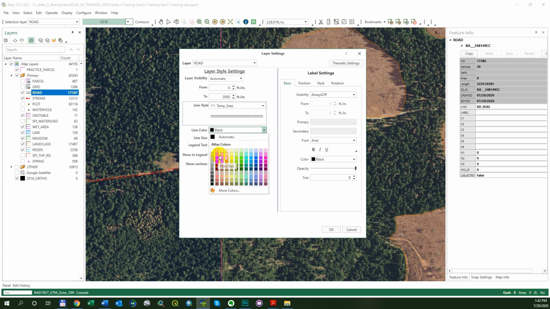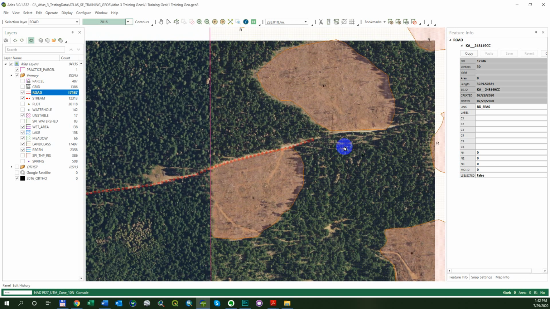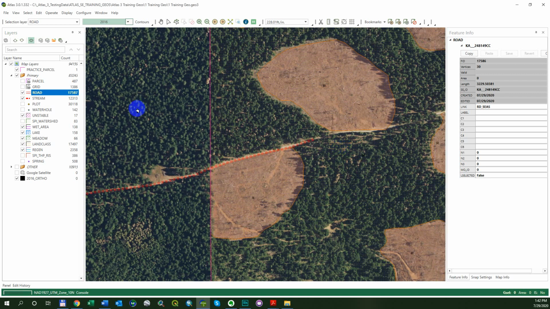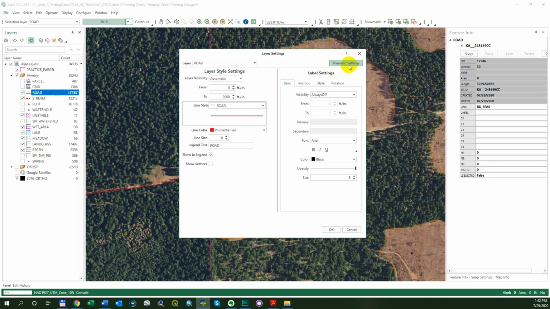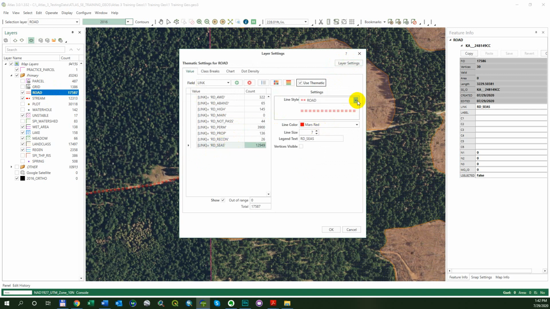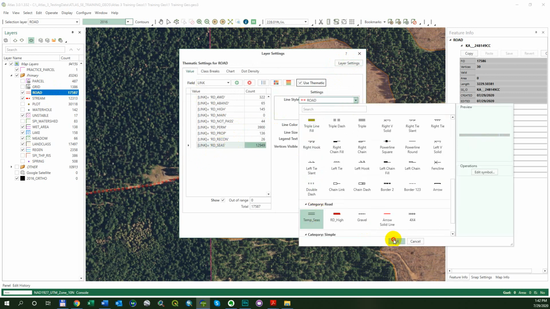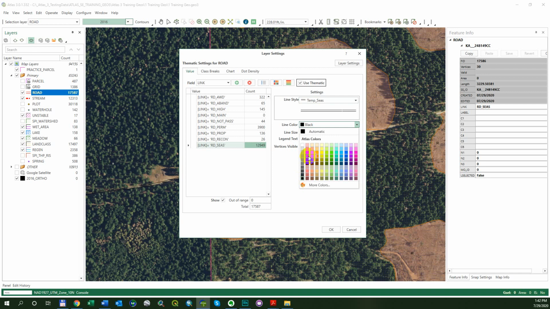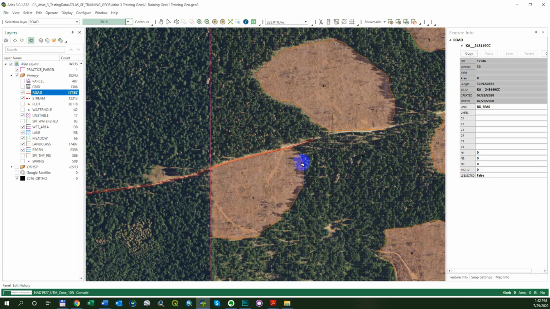You're not going to be graded on this, so if you need to change the color, you can change the color to something that's a little bit easier to see for now. Oh, sorry. Thematic settings, road C's, road temp C's. I'm going to leave that red for now just because it's easier to see for everyone. So, okay, there you go.